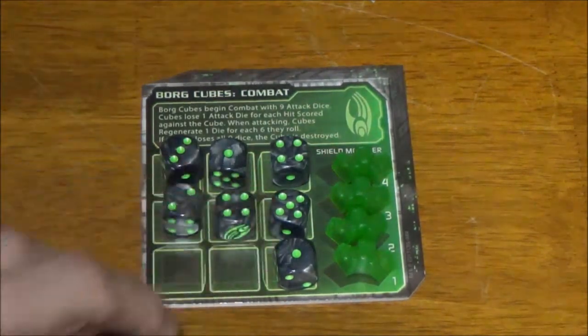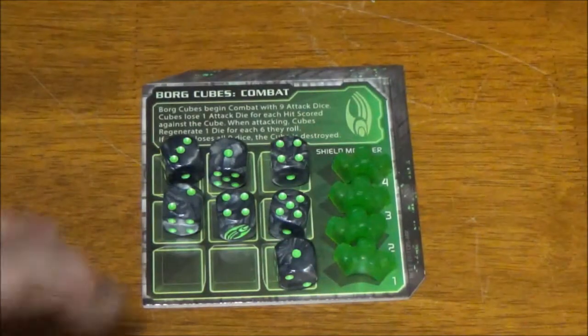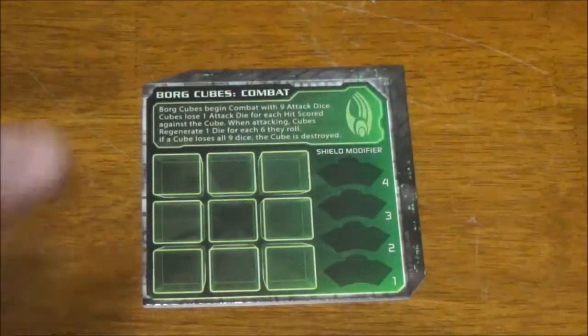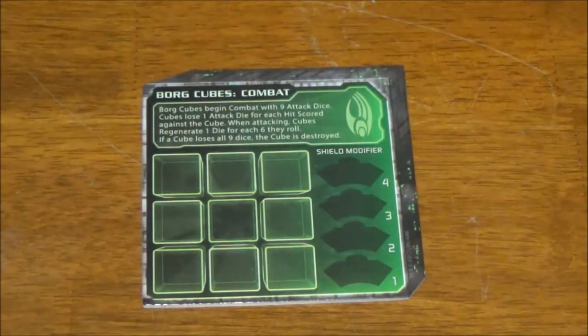If a Borg cube still has health remaining and it gets to the point where the players run away and it ends the combat, all damage is removed from that cube and all of the shield modifiers are removed. The next time combat starts, it'll be fresh and from the beginning again.